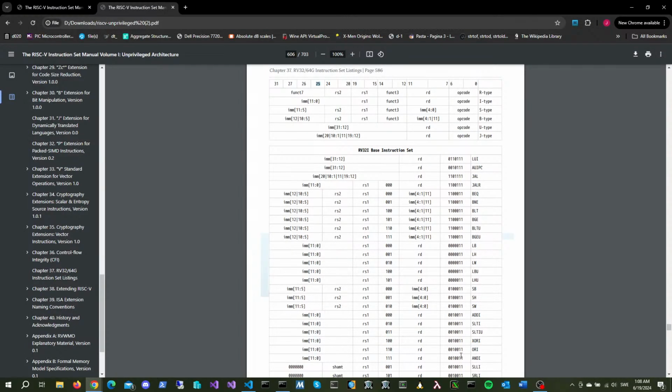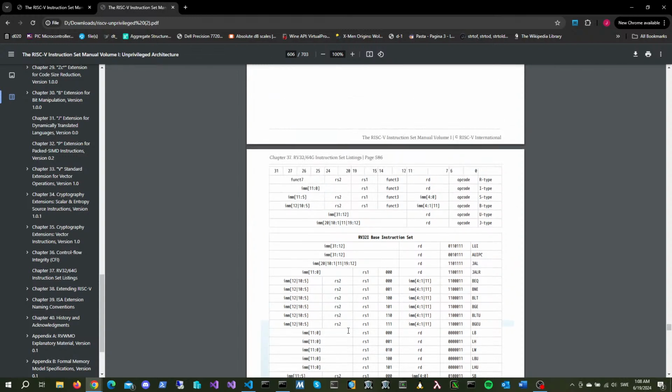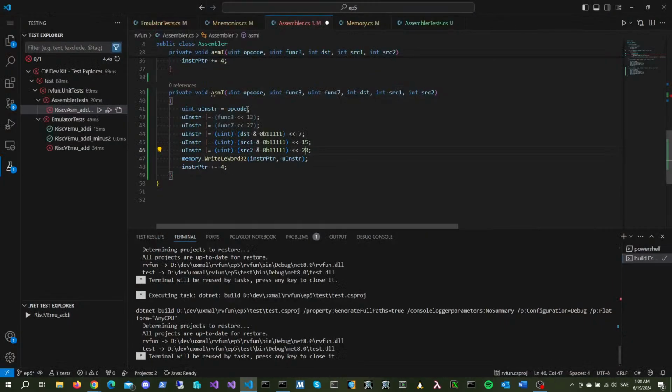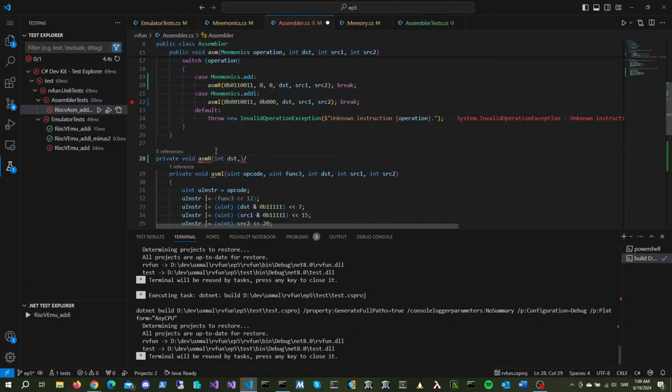So let's take a look at where add is. rs2 is in bit position 20. Very good. Okay. So let's call this as an R then, for an R-type instruction. Why don't we write a little comment here as well?